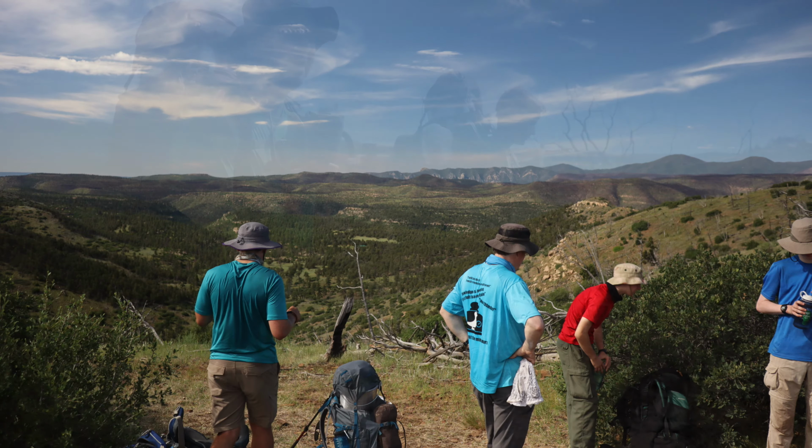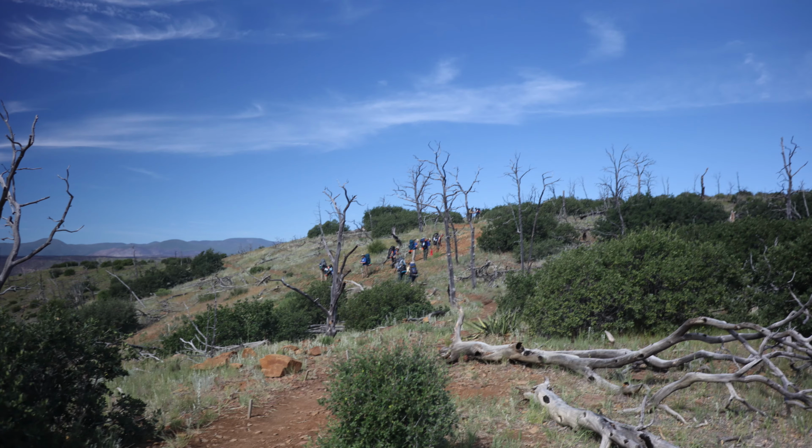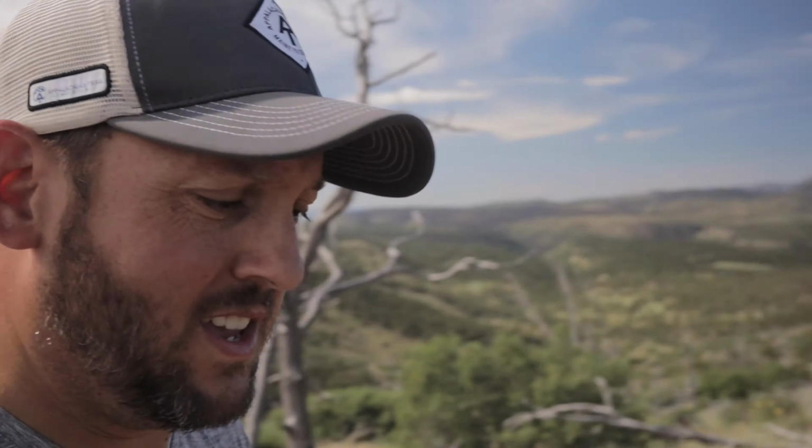So we're taking our first 20-minute break. We made the big climb out of Chase Cow. So now we're going to find the connector trail up over this next ridge, and we've got a little bit more of a climb to go, but I think we're about 2 miles in or so, a little over that. We're supposed to have about 7 today. It's absolutely beautiful out here. As you can see behind me, the vistas are just stunning, and the mornings tend to be pretty nice and cool. So there's other groups coming in behind us, and there's another crew that's out in front of us. So we're just taking a little break. I will let this crew pass, and I will check back in a few minutes.